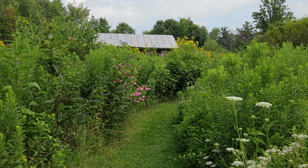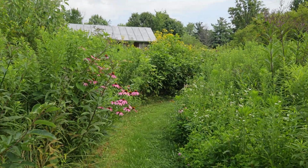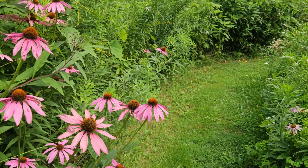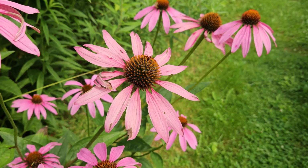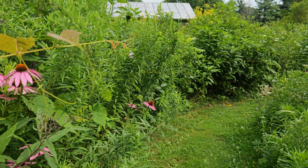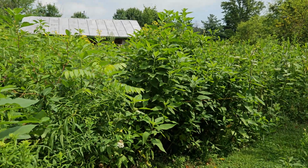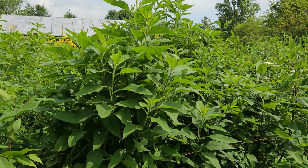The other day I was out here and I was looking around as usual, because how can you live here and not look around? That's what we say all the time. How do we get to live here? This is incredible. And then we remember what it was, and we're like, oh yeah, we just decided to share space. Really. And plant some plants, and then let Mother Nature plant a lot of plants. And so I was looking around here, and I'm going to take you to the spot where I really noticed it. And we're going to go there next because it has to do with Country Living magazine.